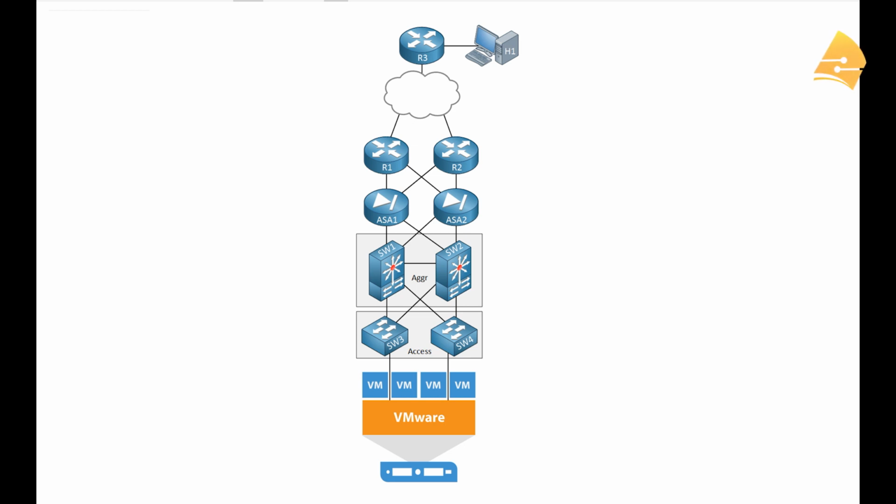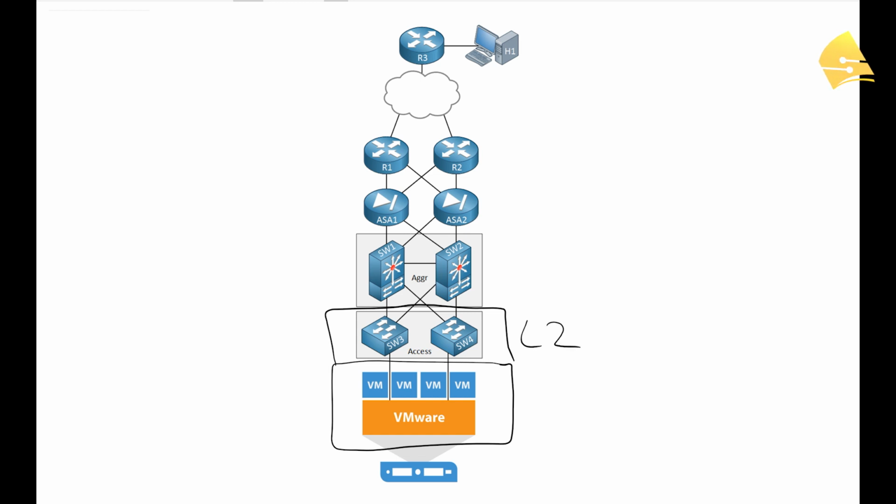In this video I'll give you a quick introduction of why SDN is becoming more and more popular these days. So what we have here is a data center network. And what do we see here? First of all, we have a VMware server with a couple of virtual machines. We have an access layer, so that's layer 2.